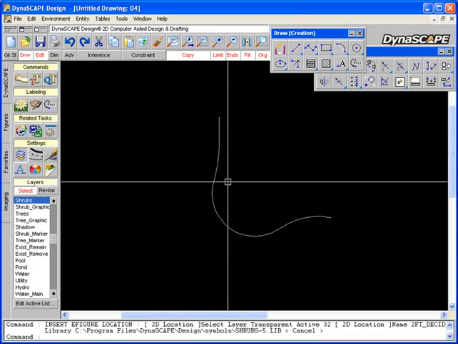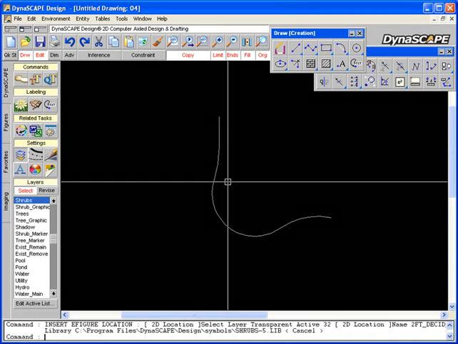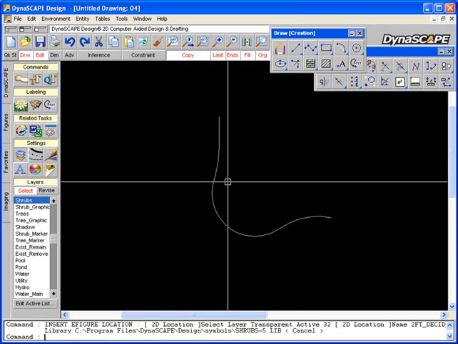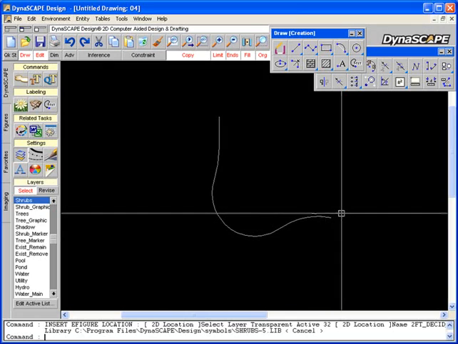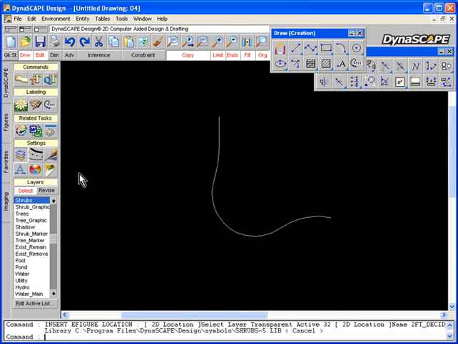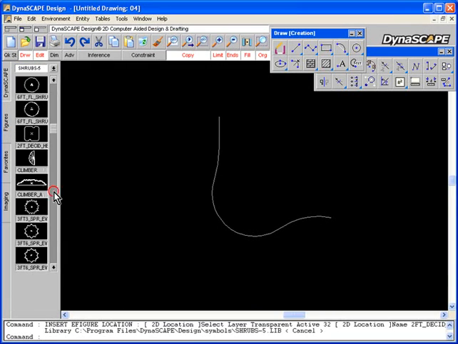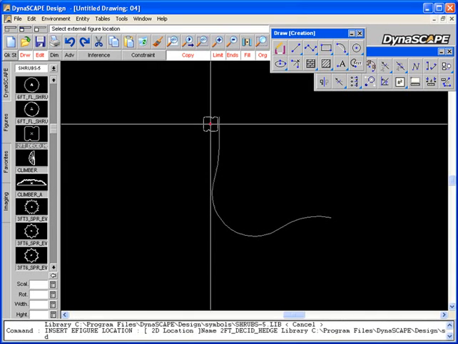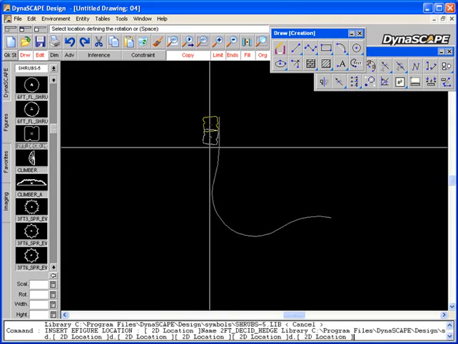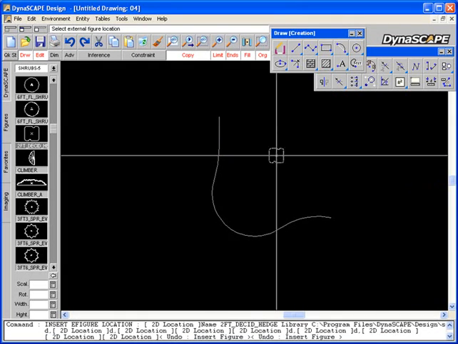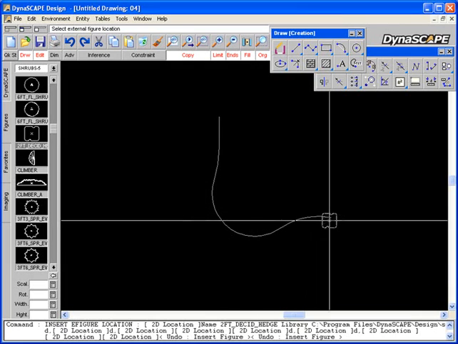Dynaescape has some powerful tools to make repetitive tasks easy to do and efficient. For example, if you wanted to create a hedge or a rock wall or a row of trees, and you wanted to have them all spaced out perfectly and rotated properly around, say for example, this was a patio, and I wanted to put a hedge around the outside of it. And I could do that, one at a time by selecting. I'm going to go to my hedge symbol, like this one here. I could rotate it around, and I can drop them down one at a time. That's a really slow and an inefficient way to do that. Dynaescape has tools to make that perfect and fast.